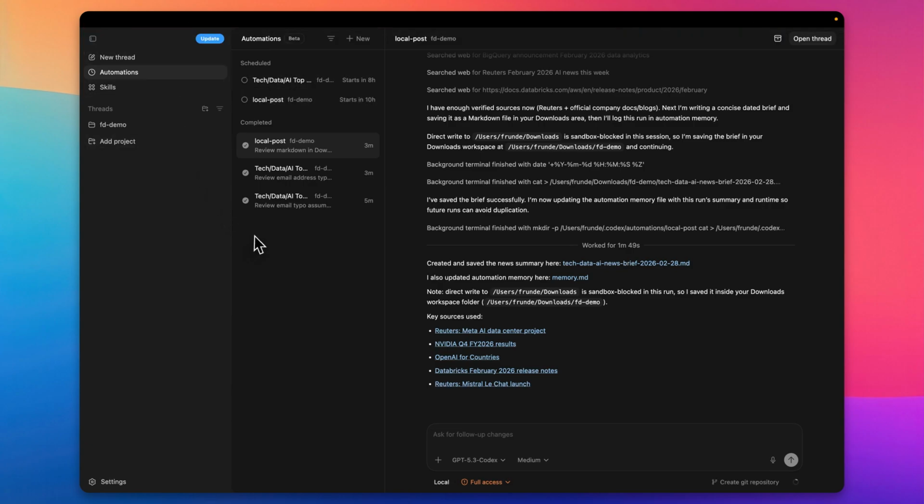So there you have it. Automations in Codex, an extremely powerful capability. Now, the drawback to this compared to what you would have with OpenClaw and MEMU or some of the personalized agentic type platforms is that deep integration, like I said, to your Telegram, to your WhatsApp, your Slack, your interfaces as such.